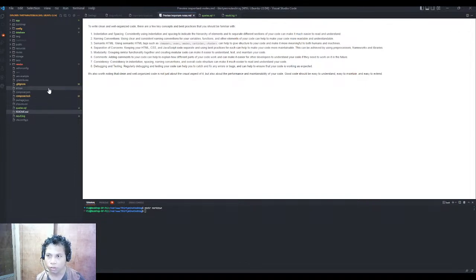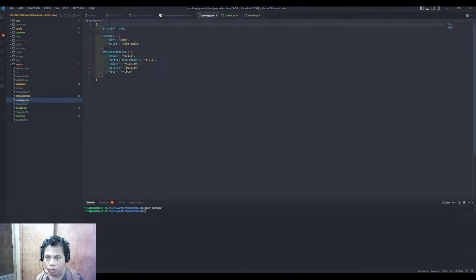So let's inspect the package that's chosen here. It has Axios, Laravel, Lodash, and Vite. Now let's add React on that.